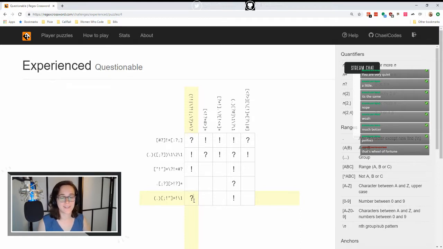Alright, yeah. If I get this puzzle right, you have to send me clap emojis in chat, okay? Because this is some crazy nonsense.